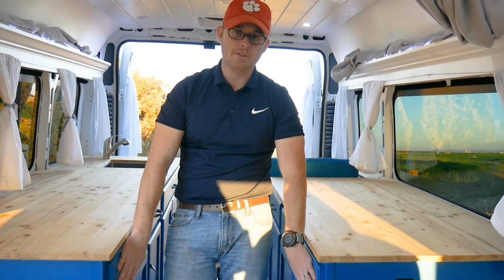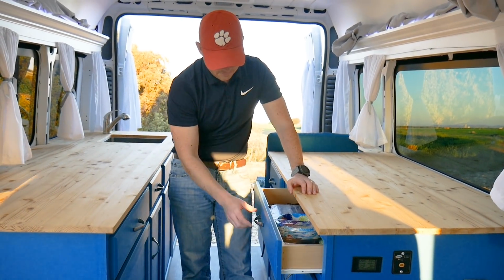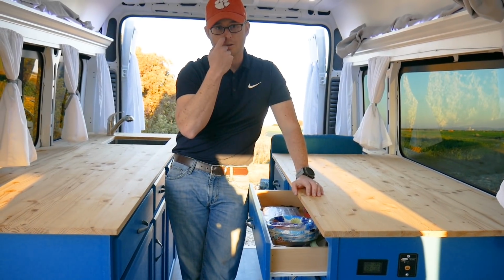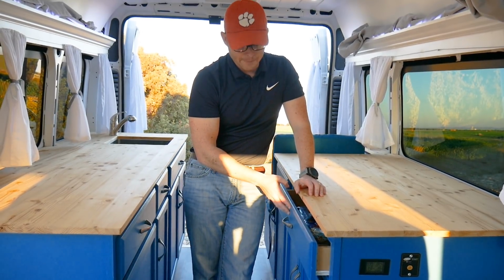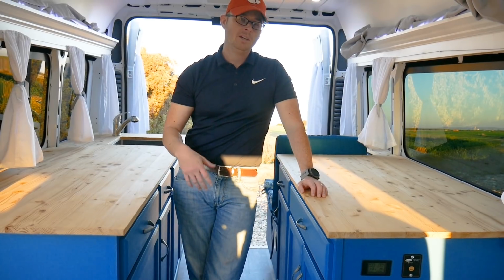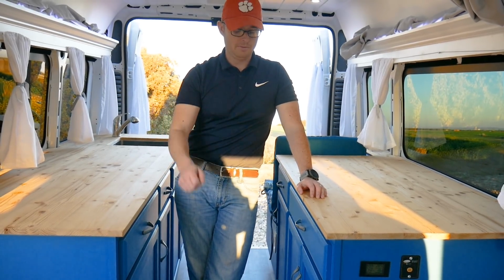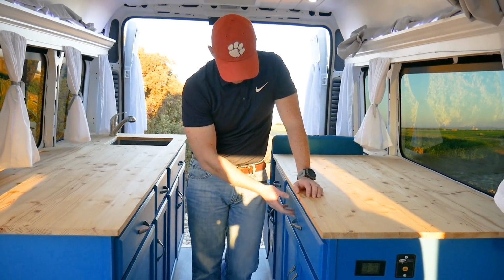Cabinets are prefab. They came from Lowe's. The hardware also came from Lowe's. We use the standard Bulldog latches that you can get from any RV store or Home Depot or Lowe's hardware store. The paint came from Home Depot. It's called Polar. You can go check it out in our cabinet build. Heather will give you the name of it exactly. I really love the blue. Heather nailed it, I think, with this color blue. It turned out really well.